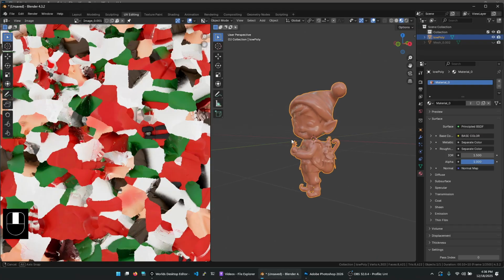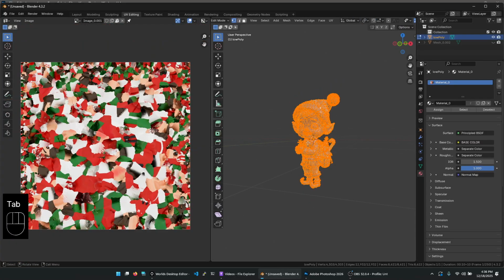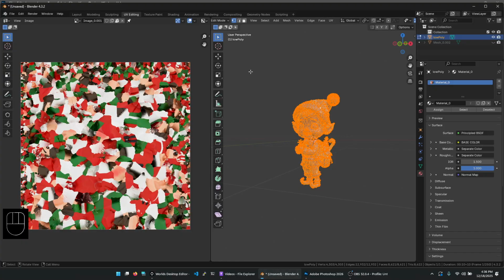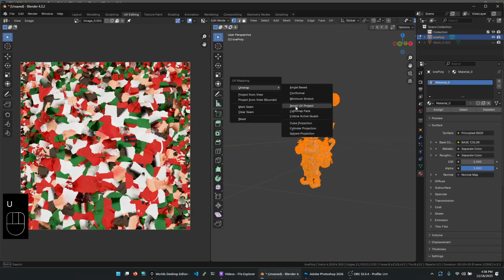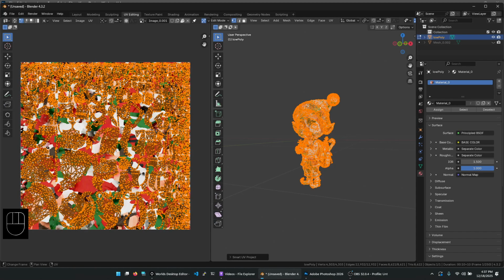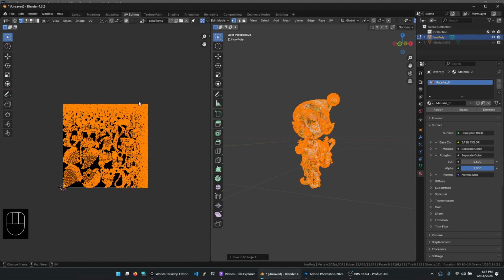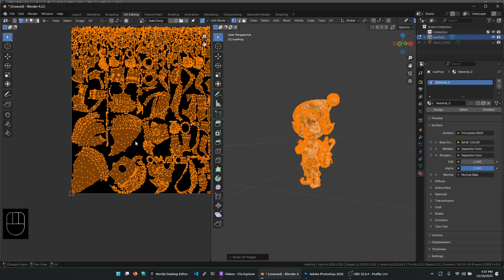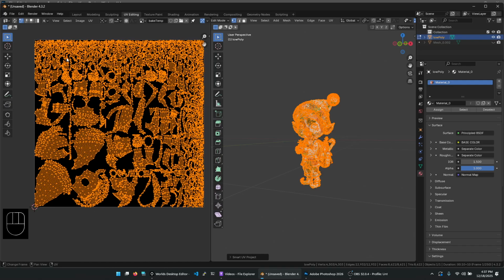You could see it's all one color because if I go in here and I select everything, it's not there. But if I do an unwrap on this, if I say U for UV unwrap, and then Smart Project, and I tell it that I want an island margin of 0.001 or 1,000th, right? And I tell it 66, that's all good, and I hit unwrap. Now, let me put this back down to the black texture, you can now see that it looks a little bit more like an atlas map, I think.